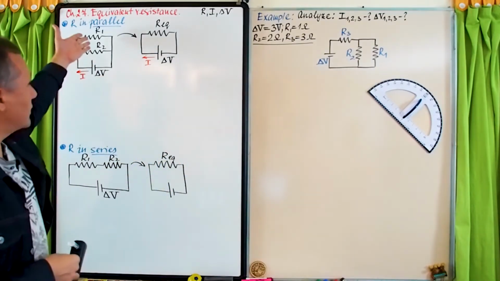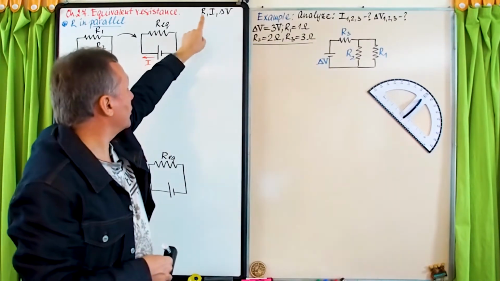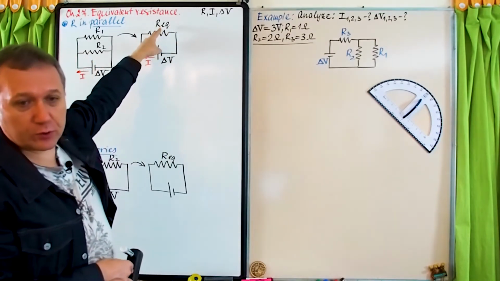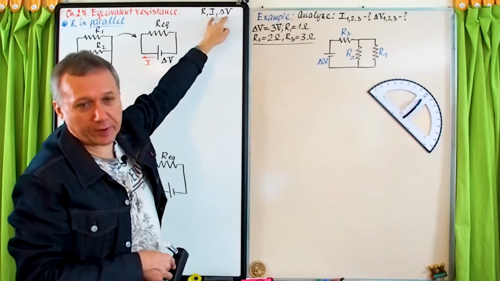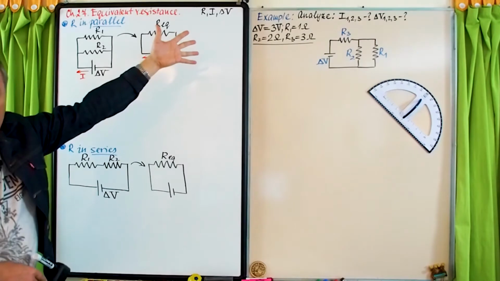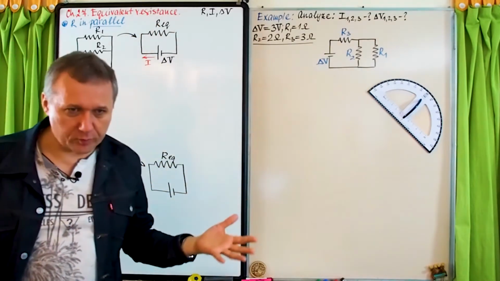It's just a bunch of resistors, so we have to analyze three parameters. R, we want to get at the end the formula which can be used to find R equivalent, so we will look at that later. So we have only these two parameters left, I and delta V. And first, which parameter out of those two is the same for these two resistors? I think now it should be obvious, right?